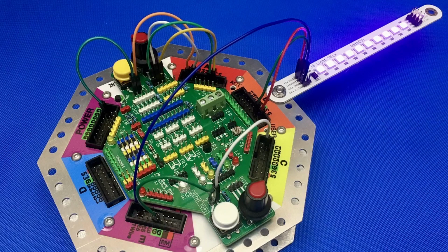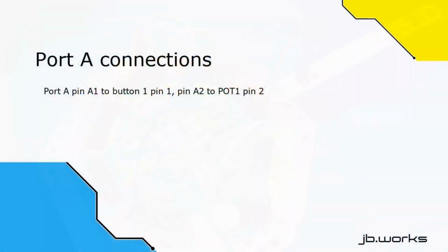Check your connections against the pictures that are coming up now, and just make sure that the jumpers are going into the right pins. The color of the jumper doesn't really matter.